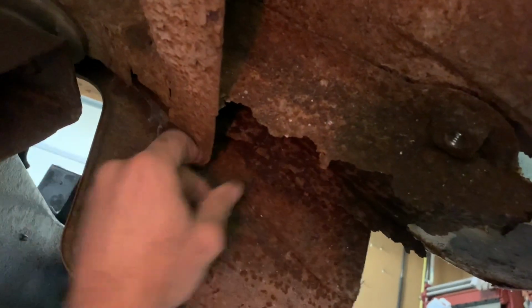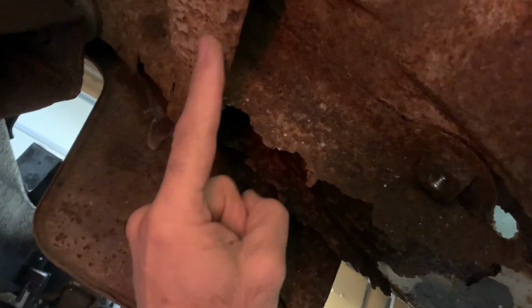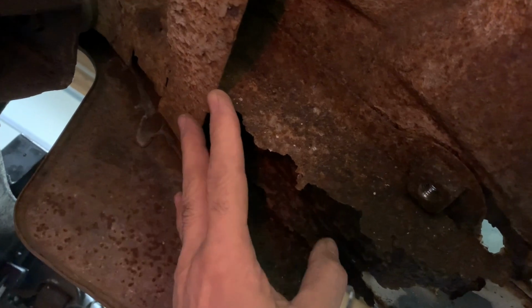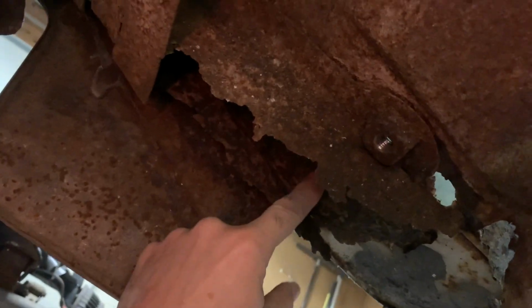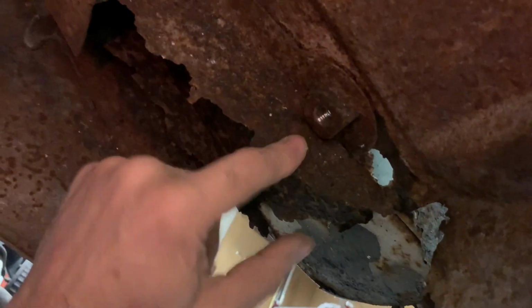The back brace is definitely worse. Now the other one only went to about here. This one is bad past this other brace, so he's got this brace new, but this is good. So I don't want to cut the whole thing out. To get this, I'm going to have to cut the end off of it, and then probably cut the end off that new one and splice it together. This is good. This is good. The floor is a maybe. We'll see once we get this stuff cut out and cleared up.